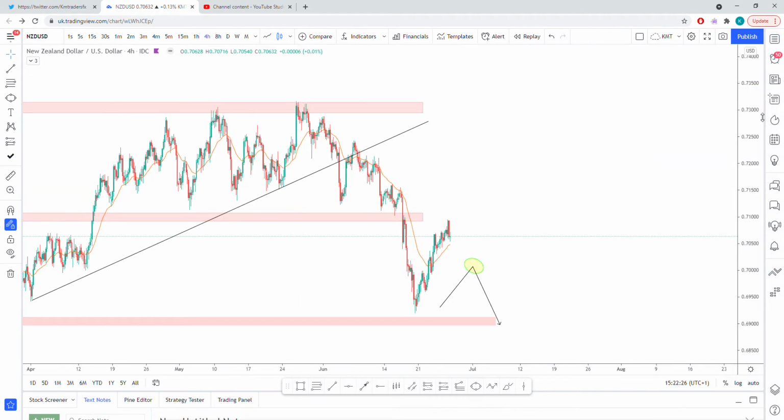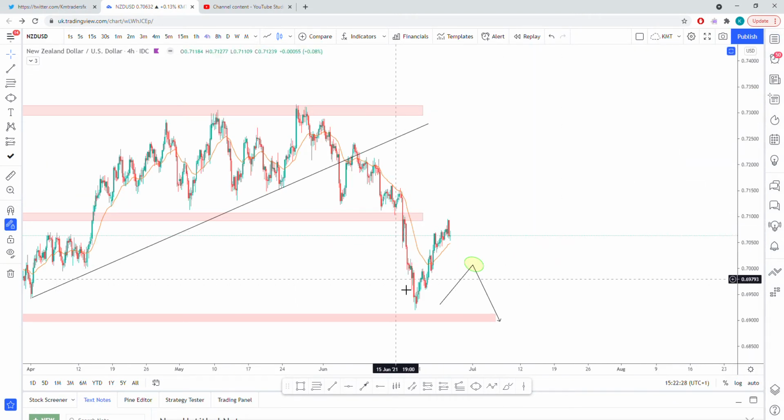So what we looked at last week was we was expecting pretty much a retracement. And what we can see, price is essentially doing that right now. What we were mentioning last week was we're just waiting for price to find its area of resistance so that it can continue to push down, and this is where we could be looking at for those sells to continue those pushes towards the downside.